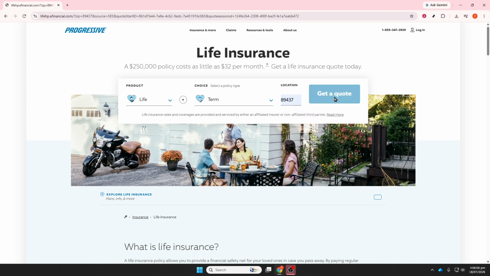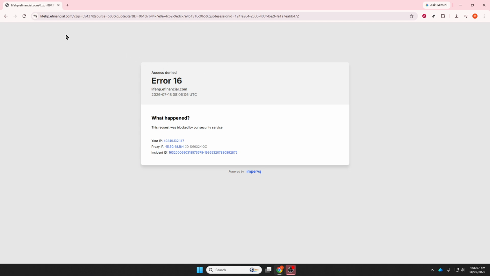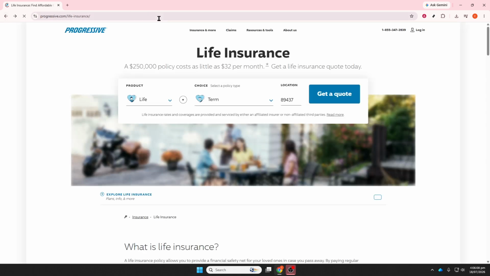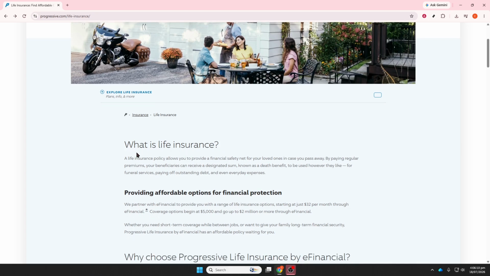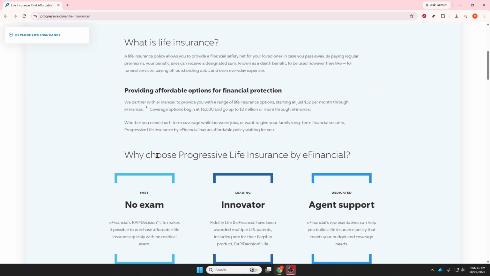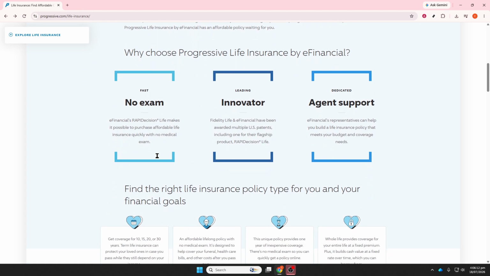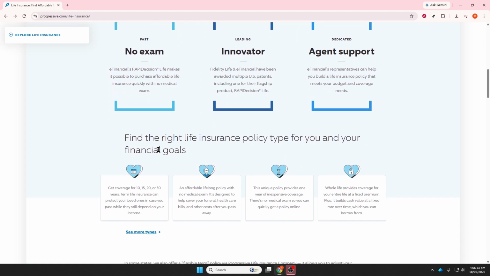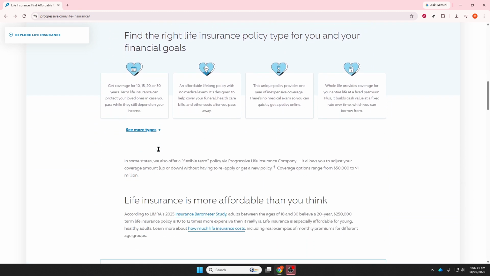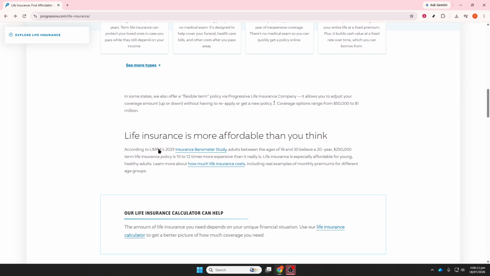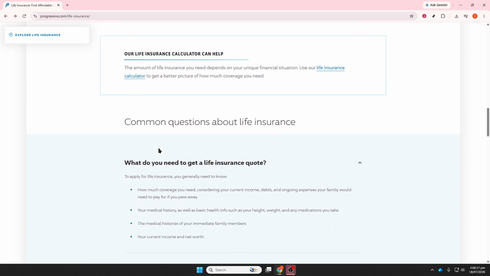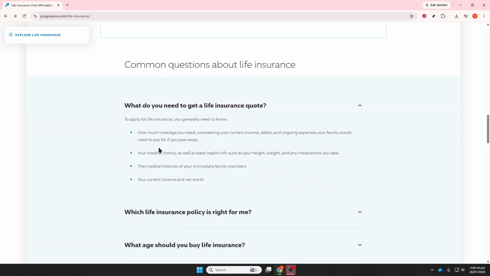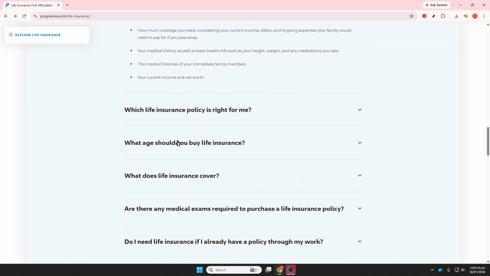Once you've entered everything, review the premium changes. This part is important because adding a driver can affect your insurance rate. The premium might go up or down depending on several factors, including the family member's age, driving experience, and driving record. Read through the updated pricing carefully so you understand exactly how the change will affect your policy before you approve it. When everything looks correct, confirm the changes.